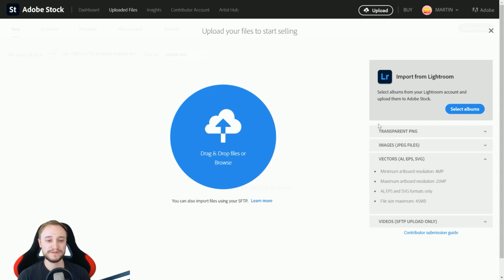I think this is a very, very simple reason. Vector files, so EPS for example, are of course better, because when a customer from Adobe downloads a vector file, they can work with it, they can edit it, they can do with the file what they want, they can take the elements, whatever. And if you upload just a PNG file, or I think also a JPEG file, the customer from Adobe has to stick with it. It's the PNG file and they have to take it like it is. And this is, I think, why Adobe likes it a lot better and also accepts it much faster when you upload vectors.